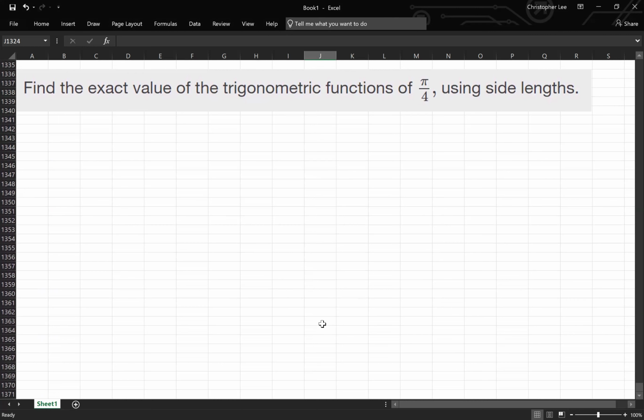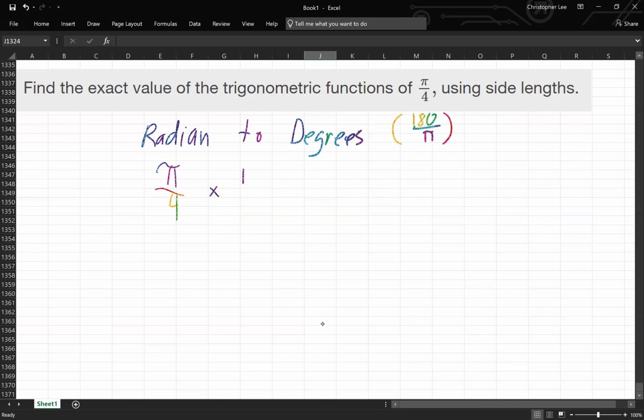All right, let's try this out. Again, not really a fan of this radian stuff. So we want to go from radian to degrees. Radian, I have pi over 4. That means that I'm going to be multiplying by 180 over pi. Pi's will cancel. 4 goes into 4 once. 4 goes into 180 45 times. So that gives me 45 degrees.